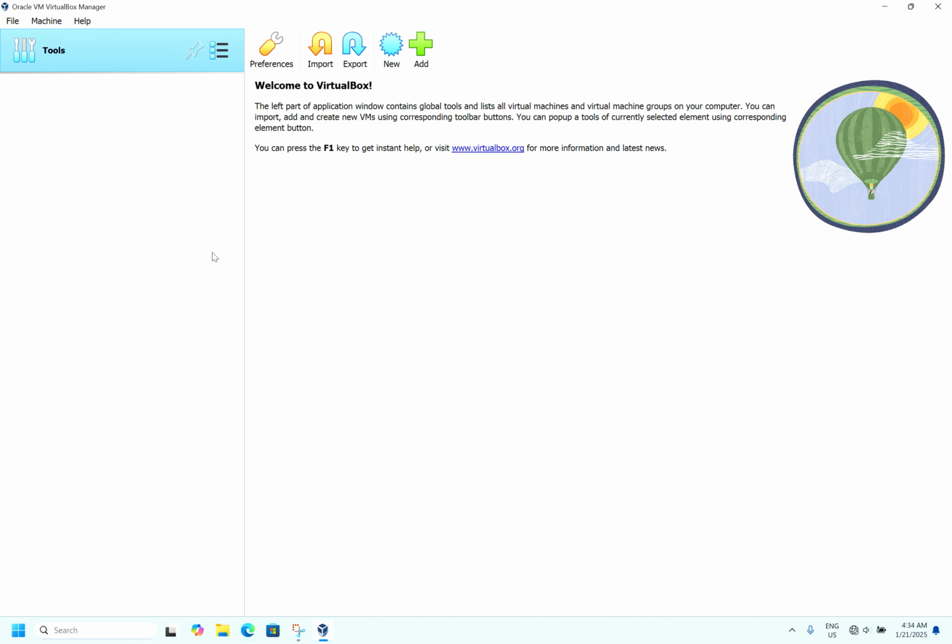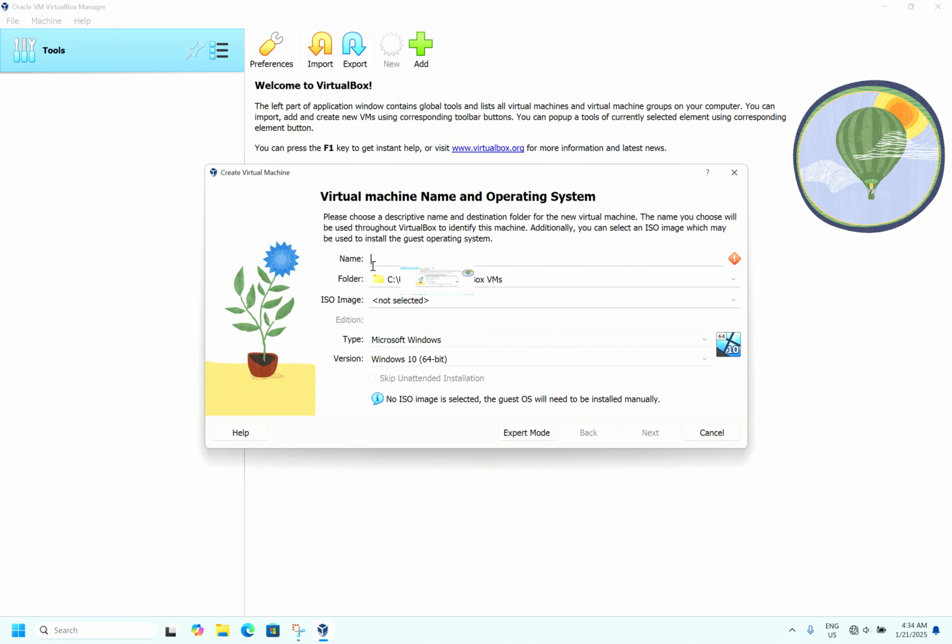To do that, we will install this VM using Oracle VirtualBox. Oracle VirtualBox is a free and open source software. You can create any number of operating systems and any versions of OS, and you can create a virtual machine. For the test environment, let's give the name as test. This is the name of the virtual machine.